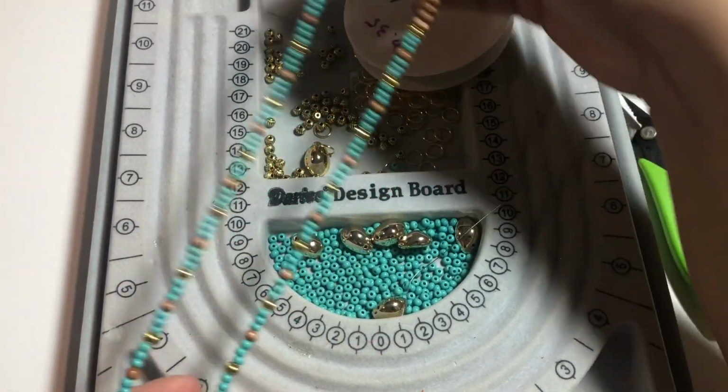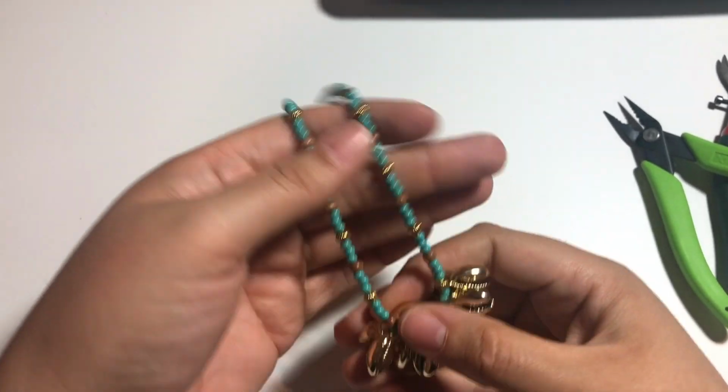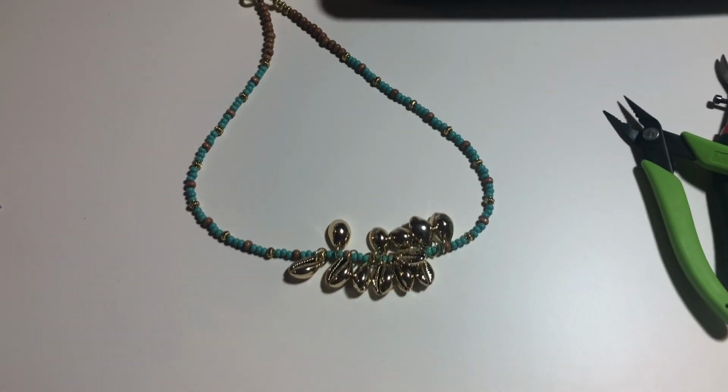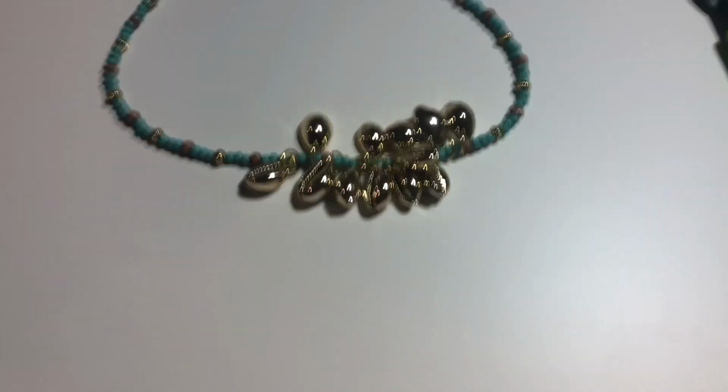So there's the necklace. Let me move my bead mat out of the way, or bead tray out of the way. Oh God, there go the wood beads, guys. So let me zoom in just a teeny bit. By zoom in, I mean move my tripod.